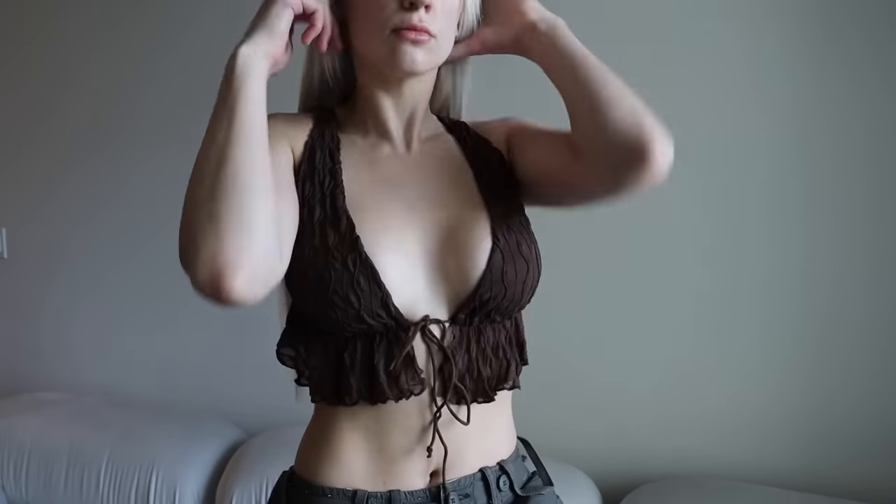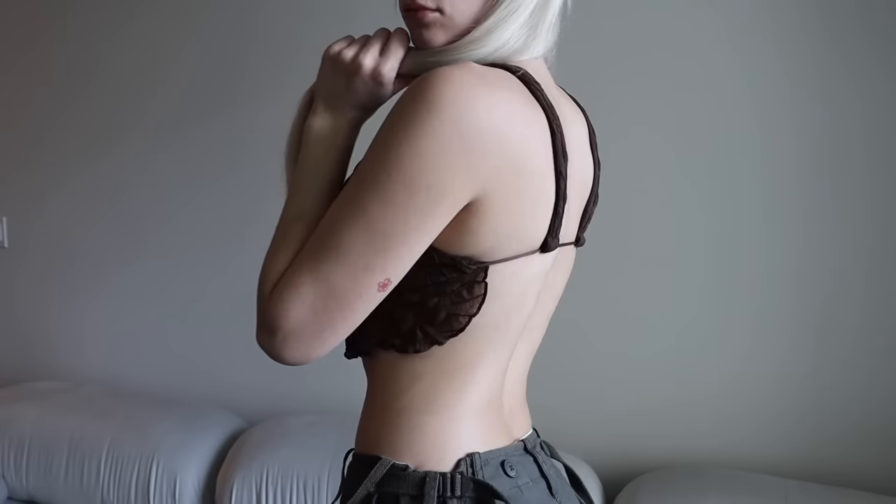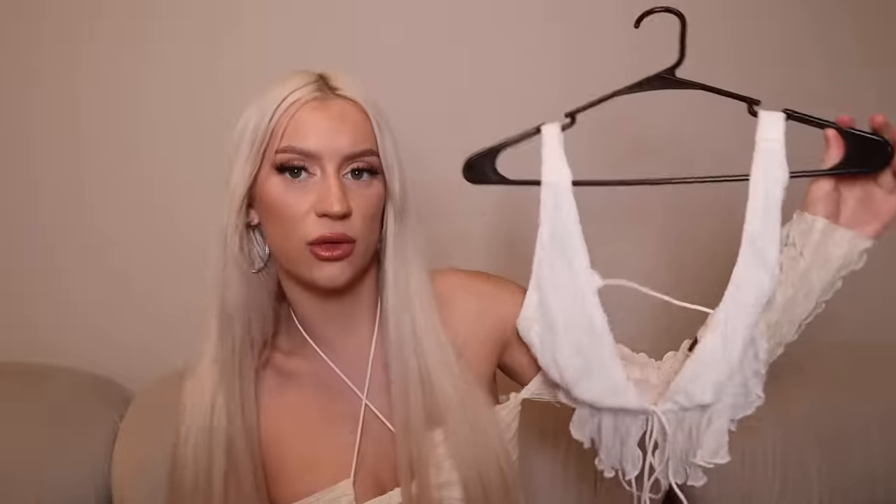This next top is a little brown top — very much Alexis Ren, very dainty little beachy girl, boho. I'd do some braids with cargo pants and sneakers, or dress it up with a little skirt and cute heels with a big open jacket. I love how it's almost backless. I also got it in white — fully on purpose because I knew I was going to love this top.